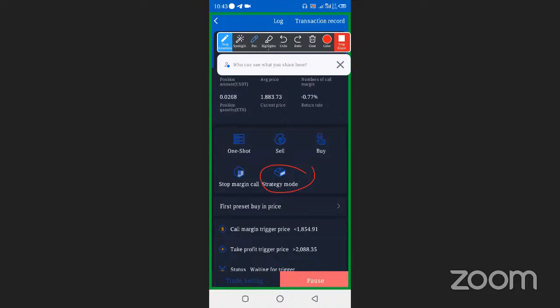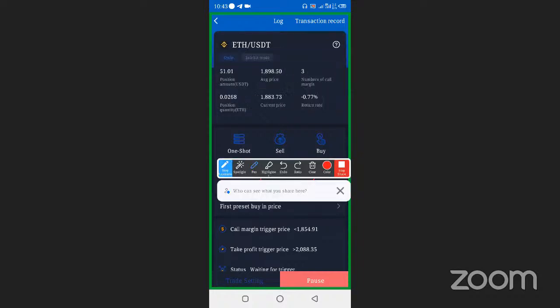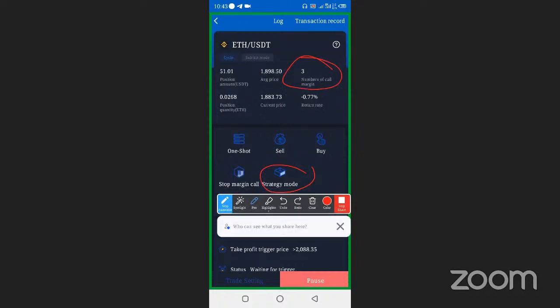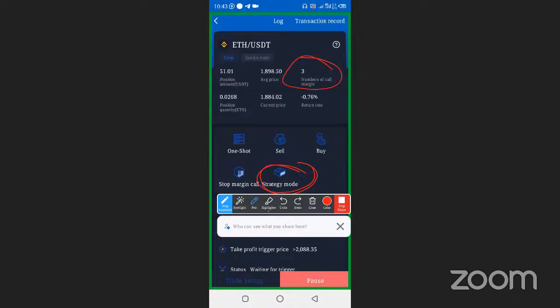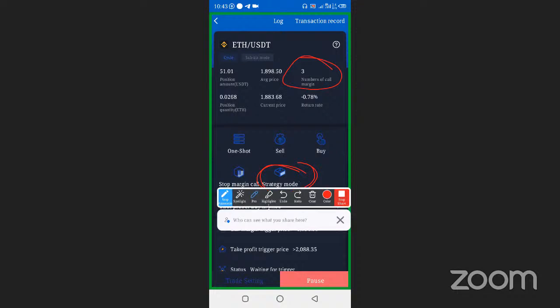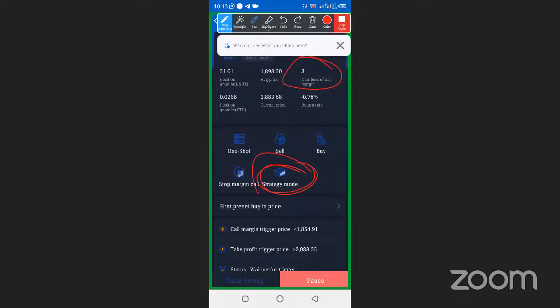If it was on the wall warehouse, and the robot has already made more than 4 margin calls, or it already bought 4 times, what you need to do is quickly go back and change your strategy mode to a strategy mode that will allow for sub sales, because you never know. You may expect it to end maybe at only the 5th call, but then it goes all the way up to the 10th call, depending on the percentage you have set for your margin call drops, right? So you only need to come back and change this strategy mode from wall warehouse to sub-bin mode real-time settlement.